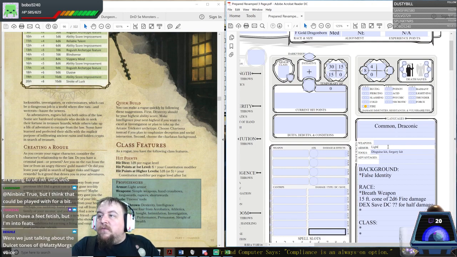Ninbins, I think the reason why there was a half-dragon, half-human character in Critical Role is because she was a dragon ancestry sorcerer. I think Thief or Arcane Trickster are going to be her best bets. Laws says, Ninbins, true, but I think that could be played with for a bit.